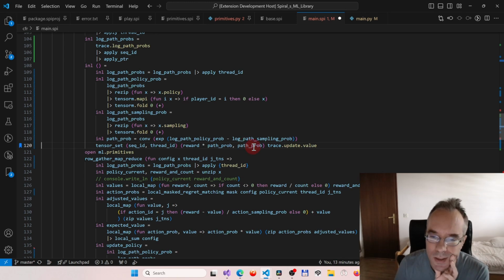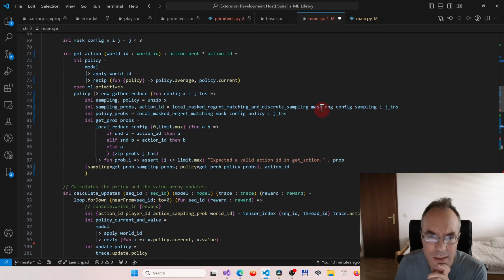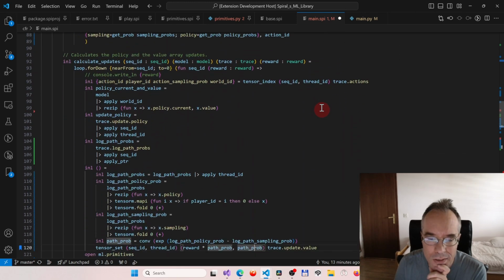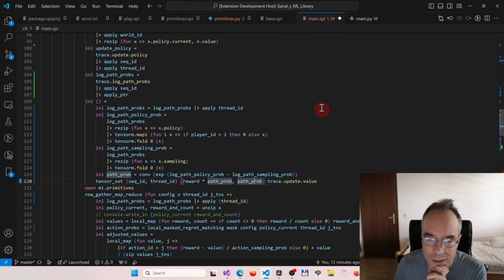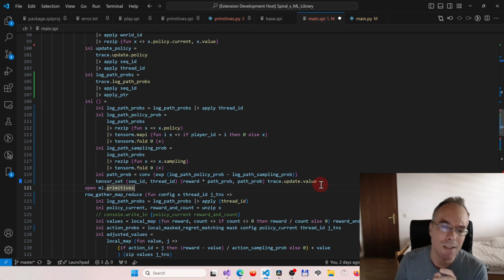It's very convenient that we decided to make this trace update value. I was considering yesterday updating the model directly here instead of doing this, but I guess this is going to be necessary. It pays to do things in multiple passes.